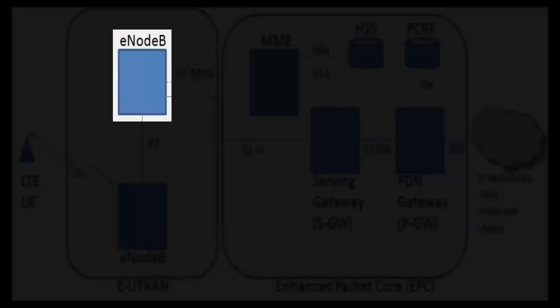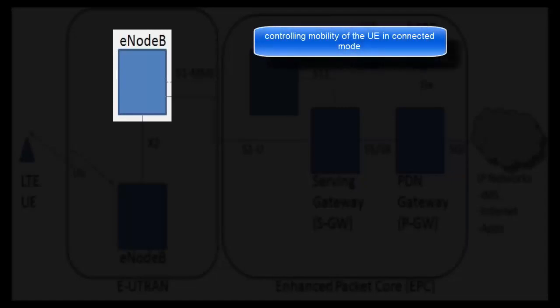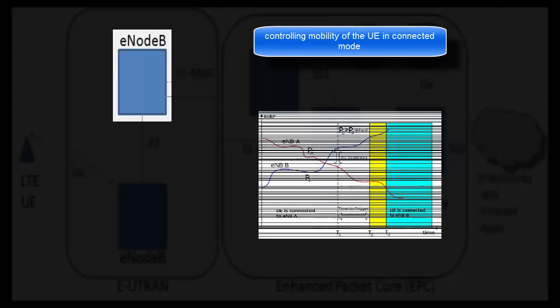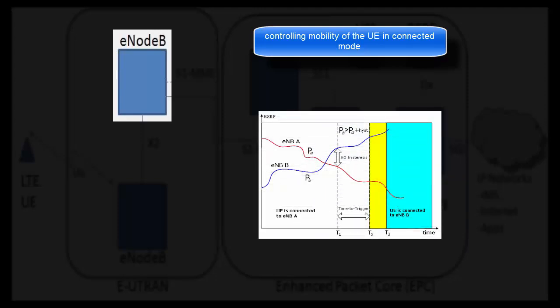Third task is eNode B handles mobility of the UE in connected mode. We must know that mobility in connected mode is governed by handovers. Handover can be triggered either by eNode B or UE. UE triggers handover when certain measurement criterion is met. All the thresholds and offsets for this criterion are sent by eNode B to UE in measurement controls. If you look into signaling of RRC connection, you can easily see these measurement controls.